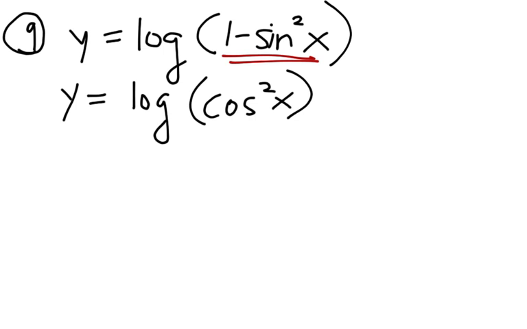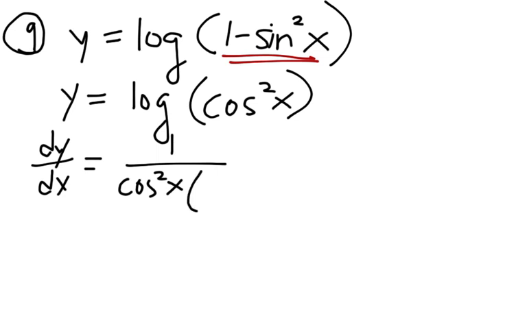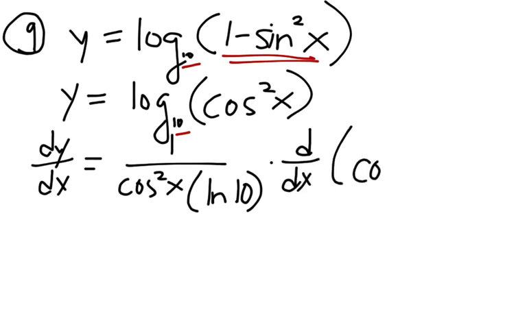Now we're going to take the derivative. So the derivative of y with respect to x is equal to 1 over my inside function, which is cosine squared of x, and then multiply by the natural log of 10. The 10 comes from the base on this log. If you'll remember, your common log always is considered to be a base 10. We don't go around writing that on all of our common logs, but it is always there. And this step actually could be considered to be there on a regular natural log. It's just when you do the natural log of e, it equals 1, so it kind of cancels out because it's an inverse operation. Okay, so we're still using the chain rule, so times the derivative of the inside function, cosine squared of x.